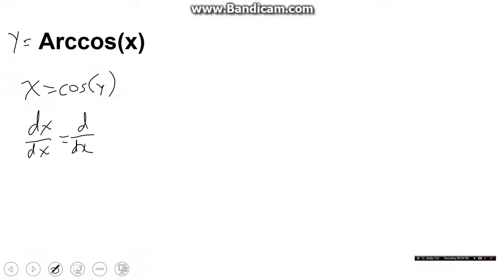Moving on now to the arc cosine of x. That's also going to be solved with y being equal to it, and we'll go through the same procedure. Start by inverting it. x equals cosine of y. Taking the derivative of both sides implicitly, dx over dx equals d over dx of cosine y. And then that simplifies. That becomes d over dx cosine y equals 1.